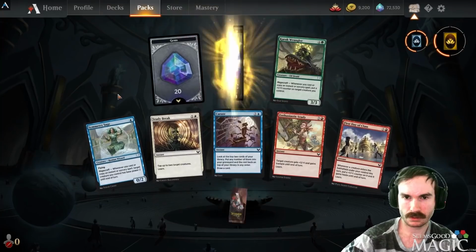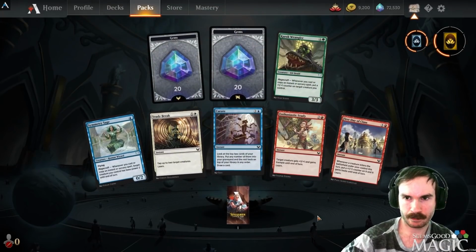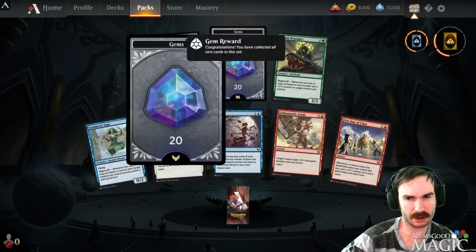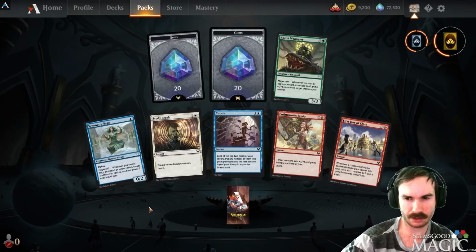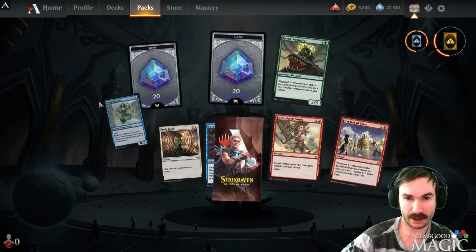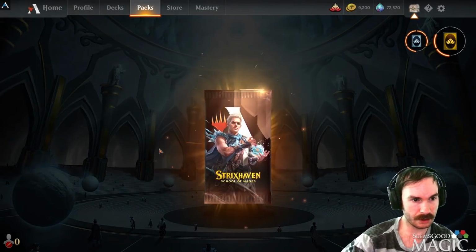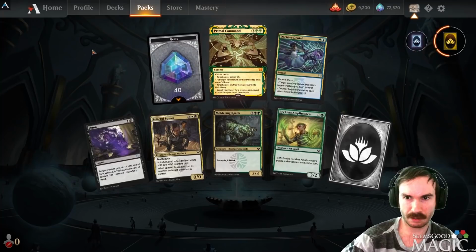Pack one, pick one. I'd probably go with the Wrangler. Wrangler's got pretty high upside. There's Study Break and the Enthusiastic Study, which is good, but Wrangler is good. Wrangler's legitimately very strong and can take games over and makes combat situations nightmares for your opponents.